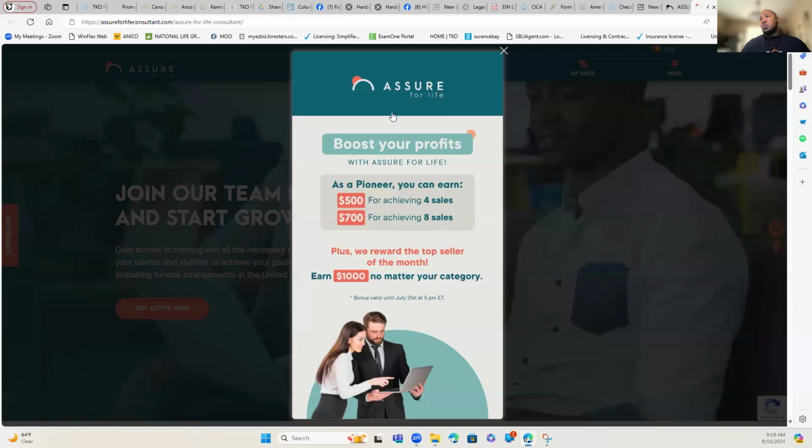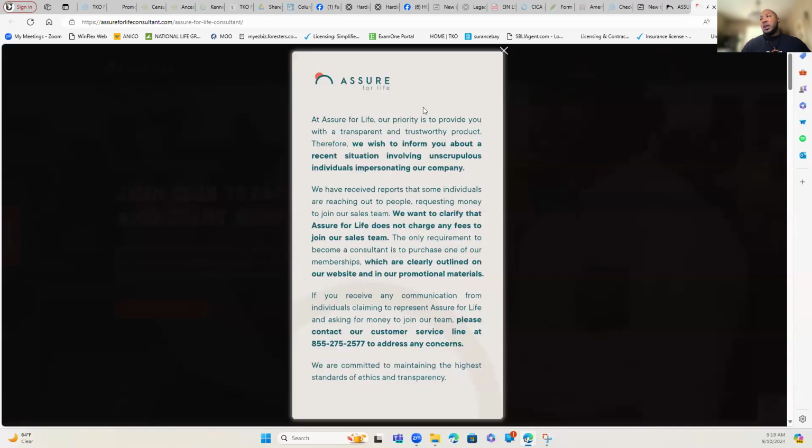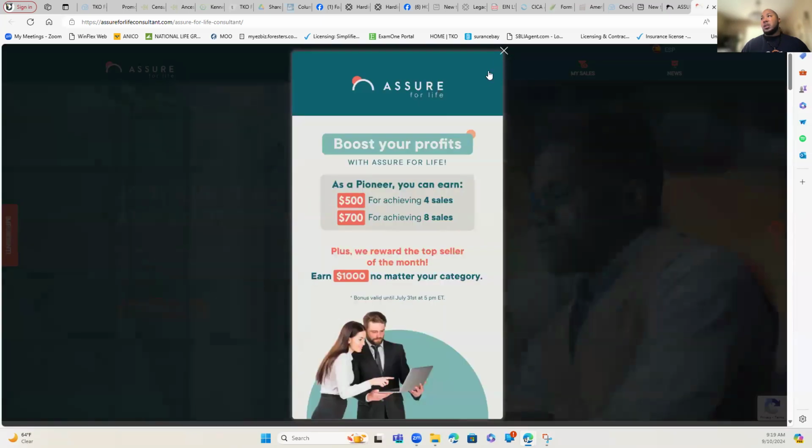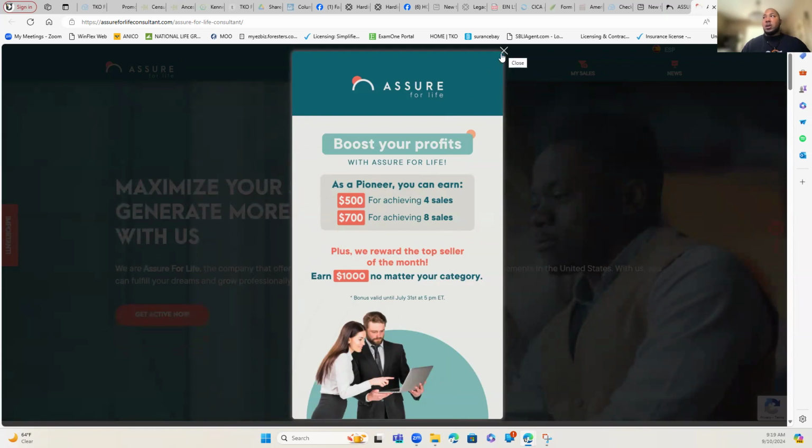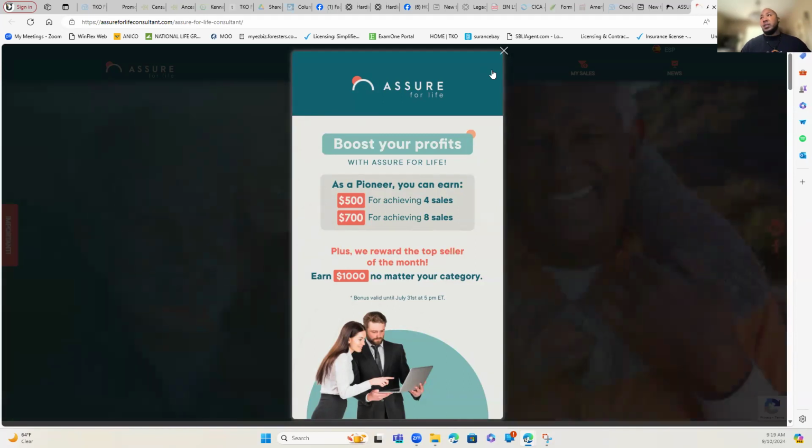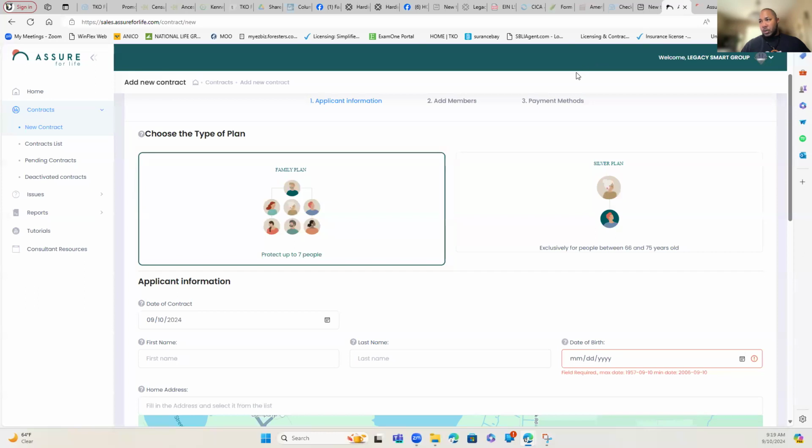All right, boom, it pops up right there, and it'll just take you to the site every time with a reminder, and it'll tell you about the current bonuses, but also if you're part of the organization that you're with, they'll be sending out information as needed for you. So let's get back to it.